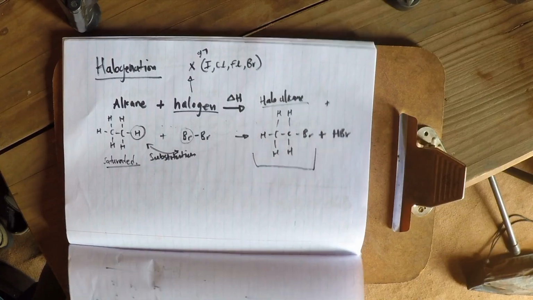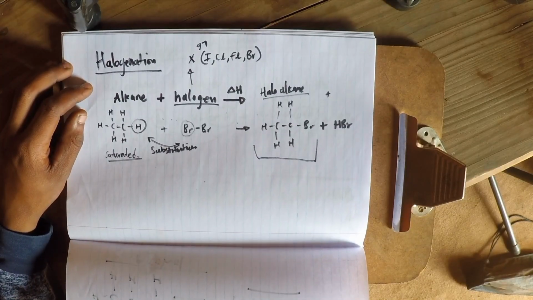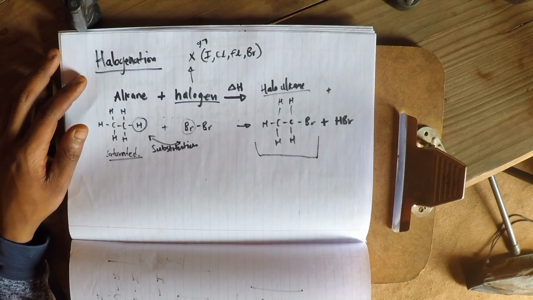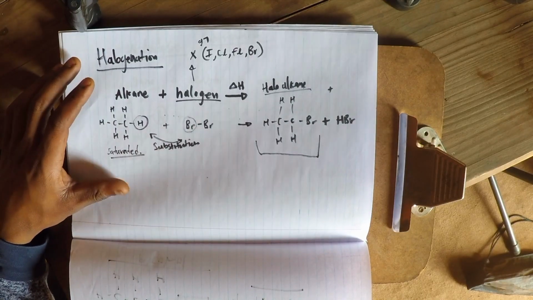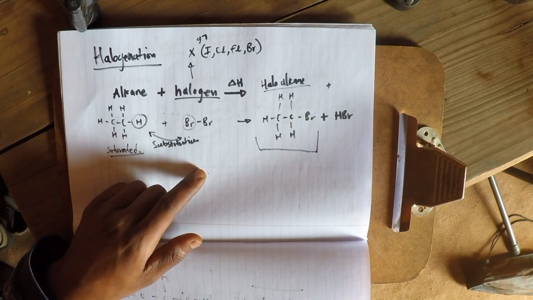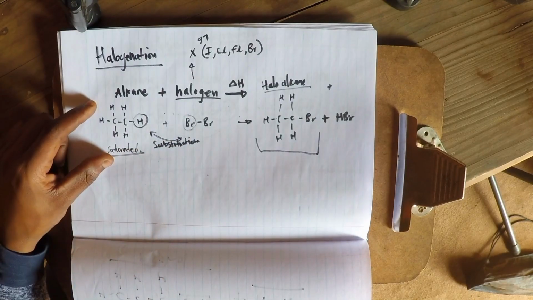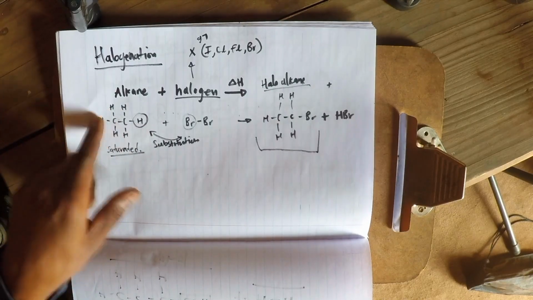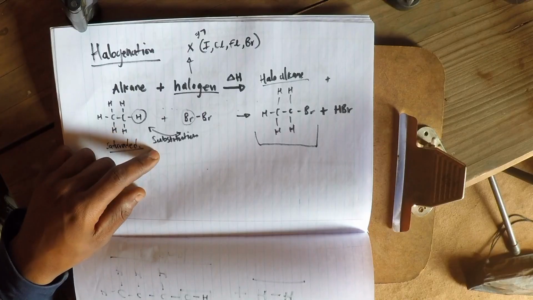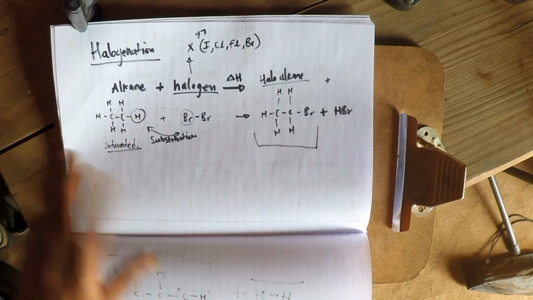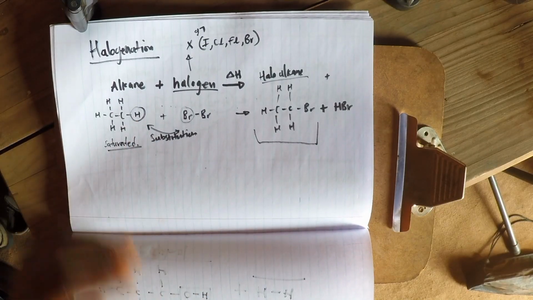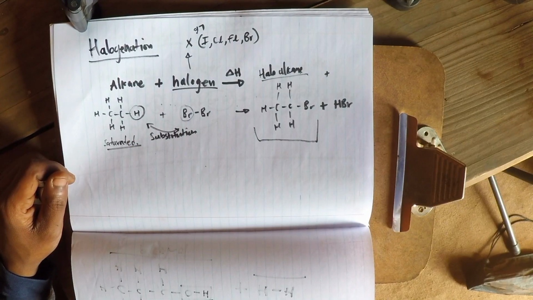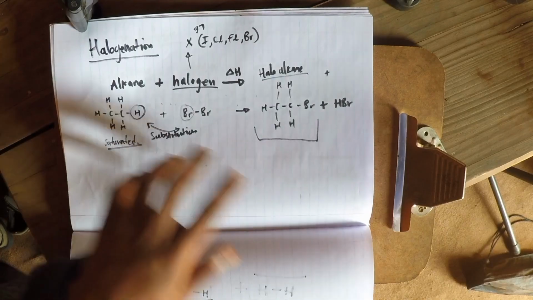I also gave you another example. I said halogenation. Halogenation is a process of substitution. Why? Because halogenation often happens between an alkane and a halogen. You are adding a halogen to a saturated alkane, so the only thing you can do is substitute one H, not a specific one, but one. There is a law that we can use in different types of reactions, which I'm going to teach you. And then you can just substitute, as simple as that. You substitute in order to get the product.